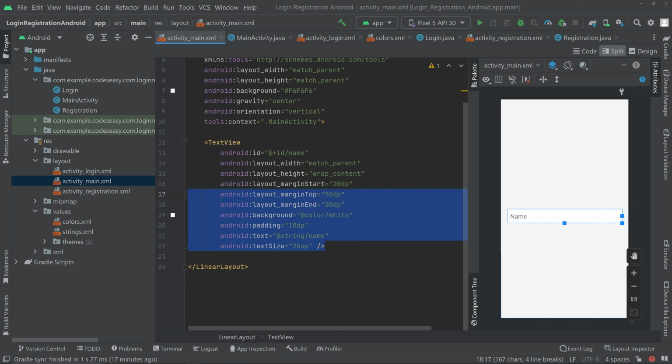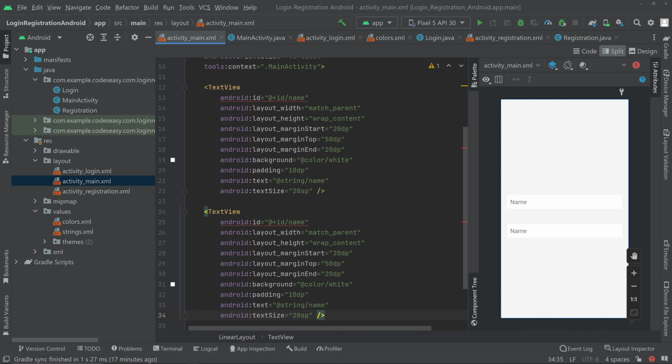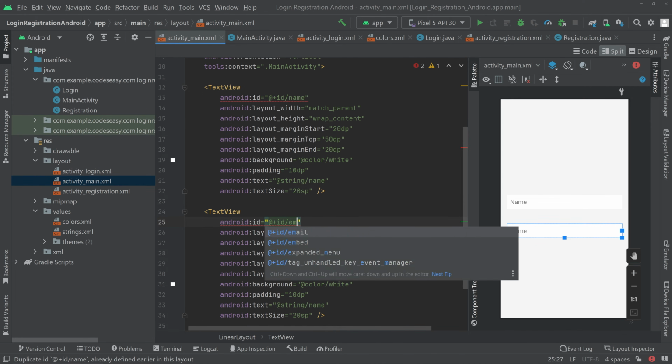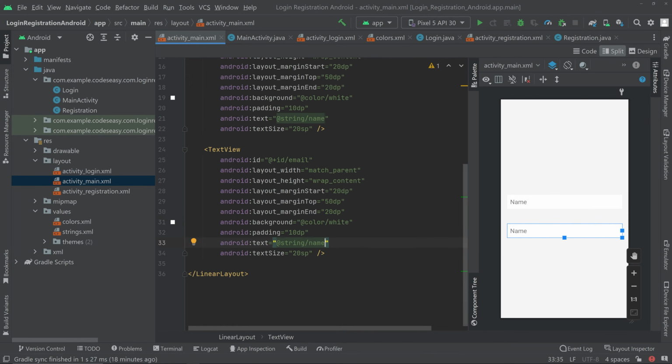Now you can copy this and paste it on the bottom. You have to change the ID to email, and you can change the text here. You have to set it to email, and that's all.